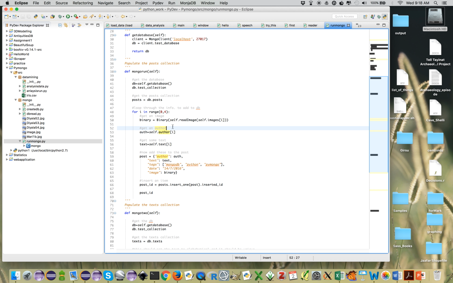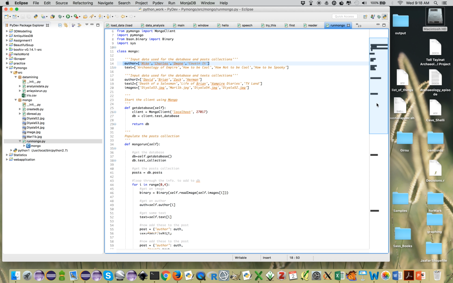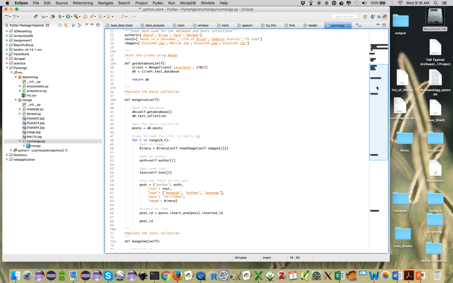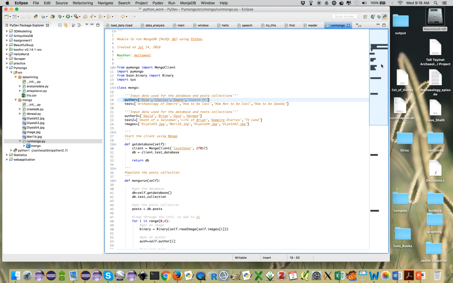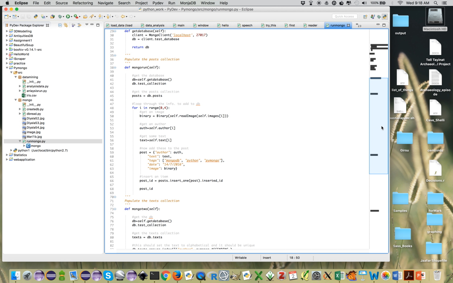We're going to get some authors, so this is the list of authors that you see up top. So we're going to get this information. And we're going to get the text as well, and the text is over here. So what we're doing is just getting all this information, including imagery and text data, and we're going to create an input for that. So you see what we're creating here in the posts, or post.